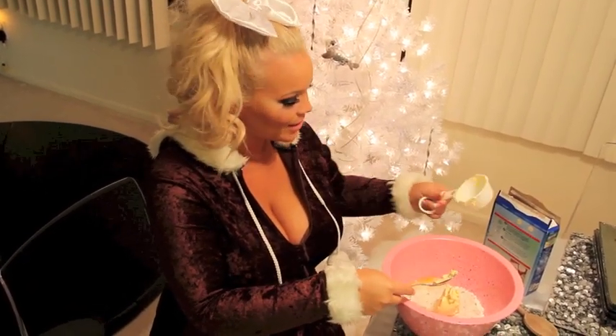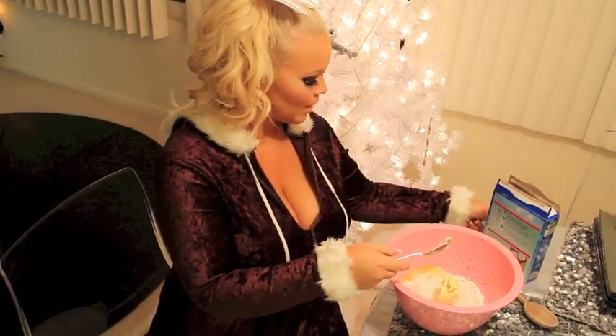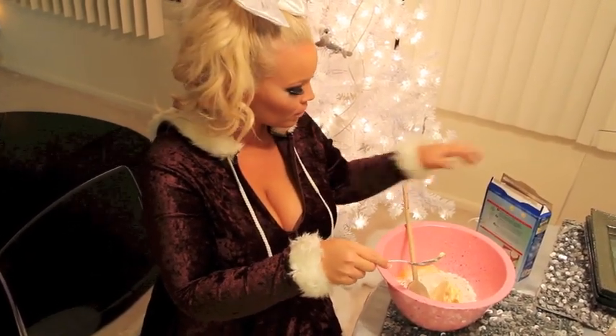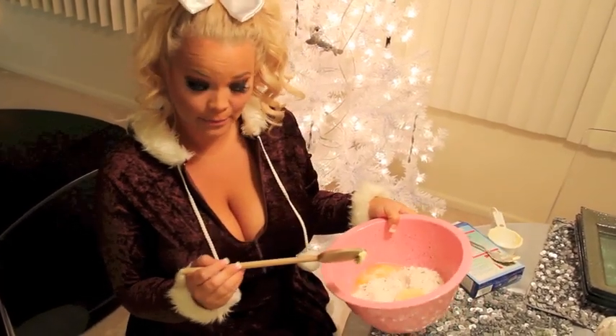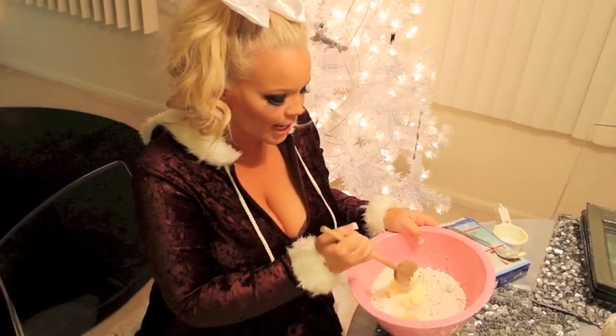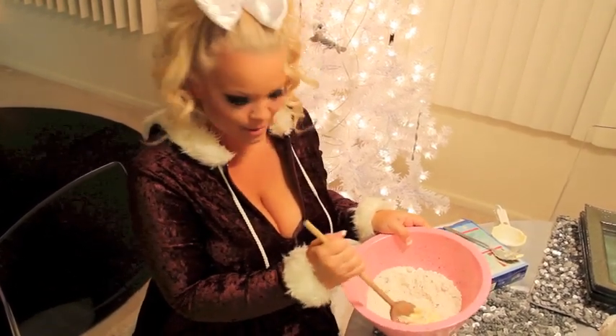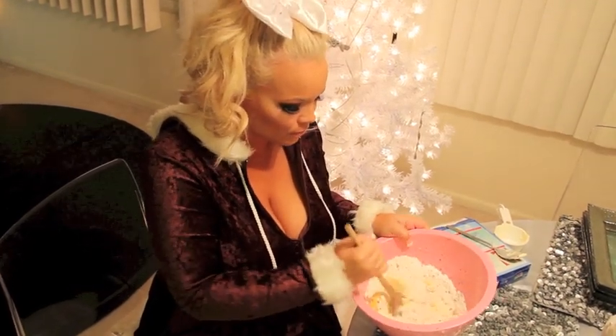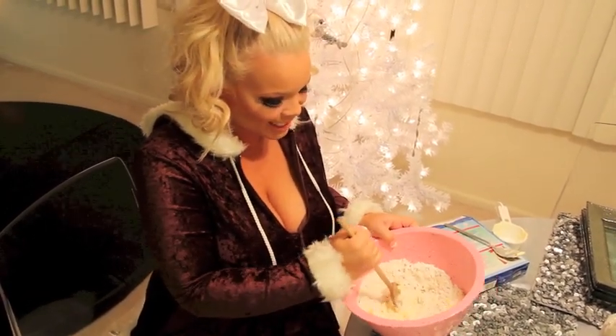I feel like such a little homemaker doing this. You make a mess, it's fine — you just call cleaning ladies in the morning and they'll come. So then you have it in the mixing bowl, and then you kind of just mix it. You can have a mixer, but who has those in this day and age? So I just kind of stir all these ingredients together.